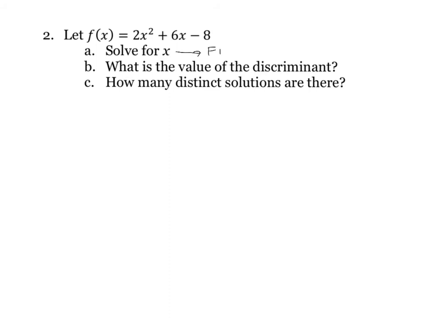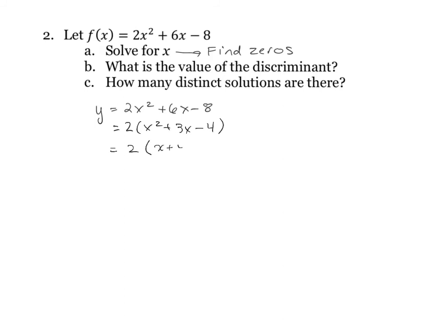This time, we're going to solve for x or factor first. So again, we can take out a common factor. So y equals 2x squared plus 6x minus 8. We're going to take out our common factor of 2, leaving us with x squared plus 3x minus 4, which we can see is quite easily factored. We get two numbers that multiply to negative 4 and add to 3, so we have (x plus 4) times (x minus 1). Then we can solve, because we know that either x plus 4 equals 0, giving us x equals negative 4, or x minus 1 equals 0, giving us x equals 1.